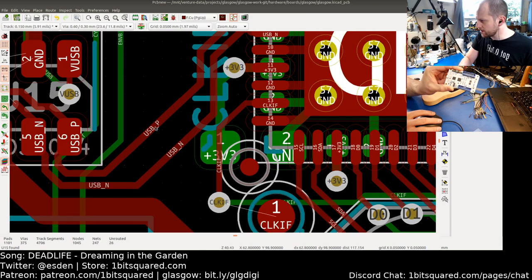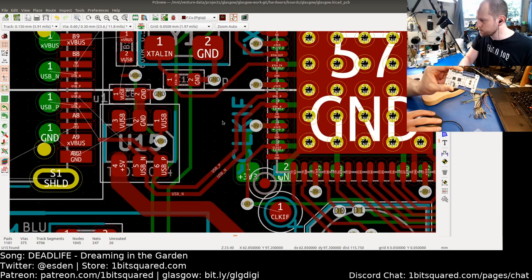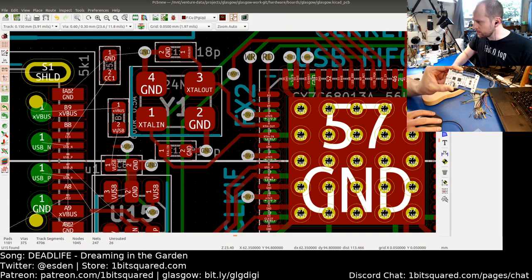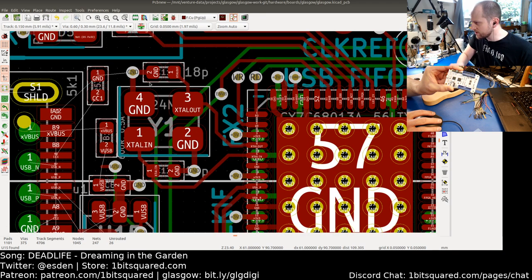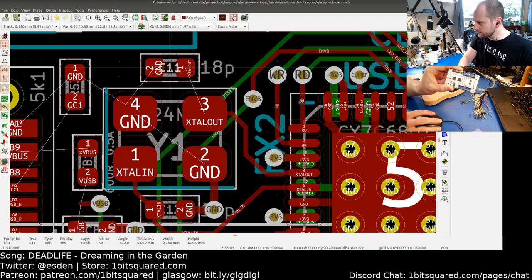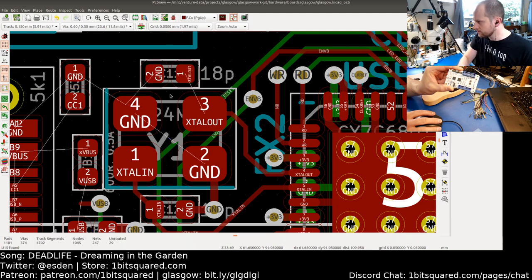Huh, interesting. So this is the colliding part here. XTAL in, crystal in. Crystal out, why is this routed the way it is? We could go with the crystal in this way, under the chip. Is that a bad idea? Does it cause issues if you have the XTAL in just routed under the crystal? That's a question to the chat. Is that a problem if I did that? But yeah, I think otherwise we will squish this in and move. Let me just remove the tracing here. Like that.